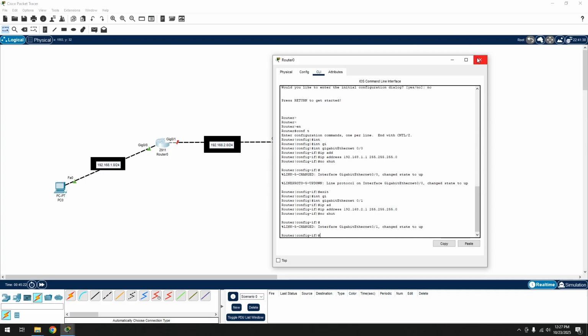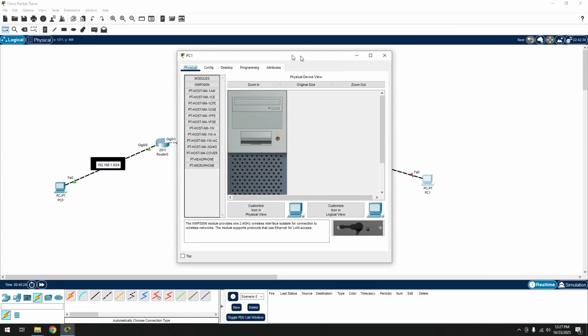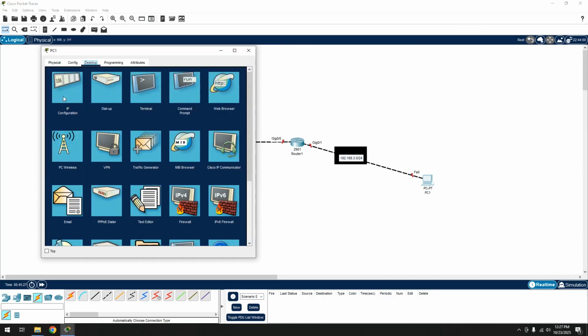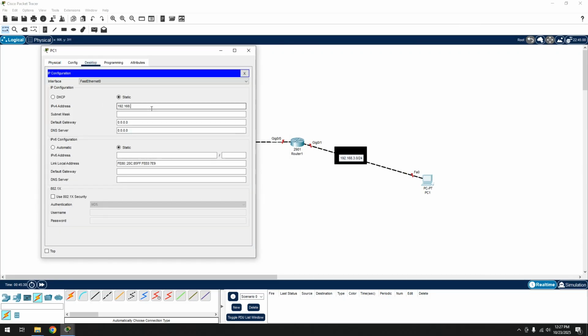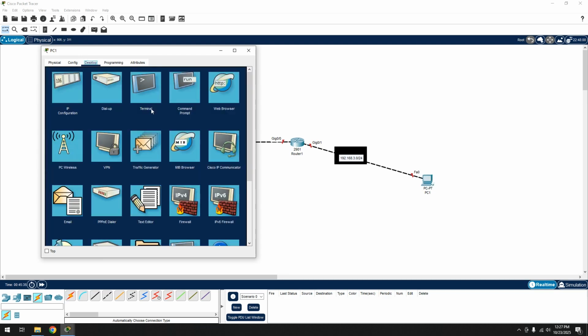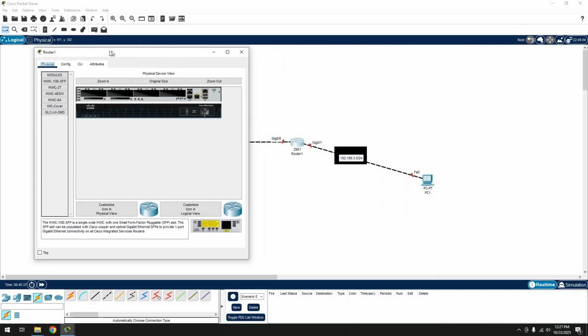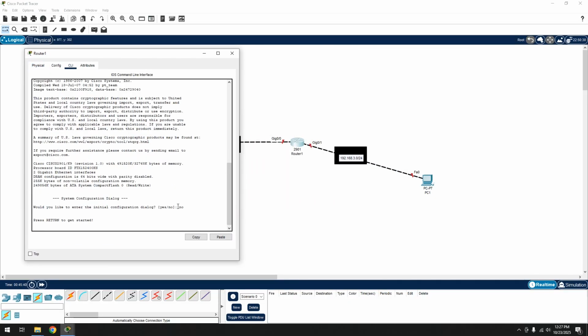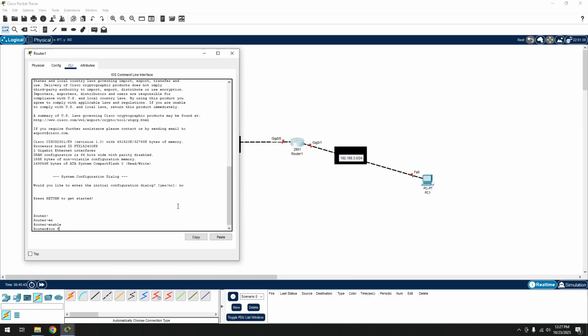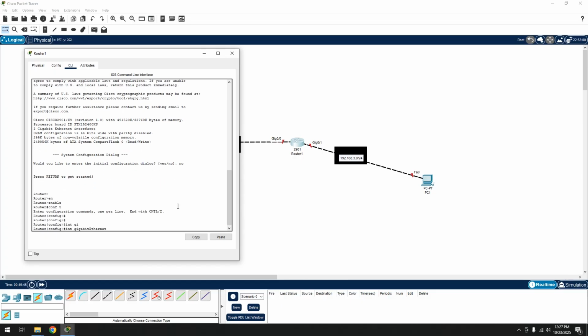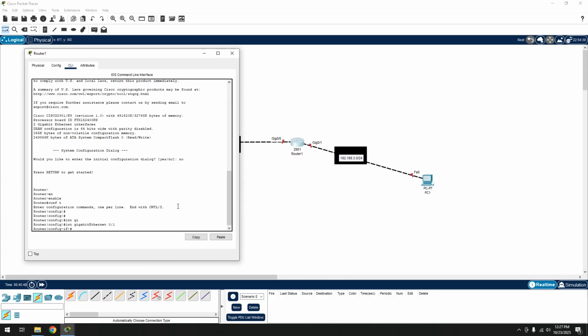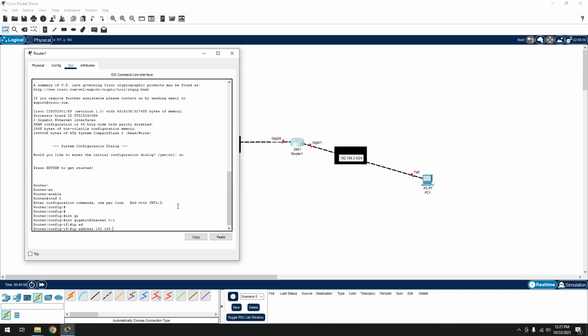Alright, we go to the other PC. It is going to be 192.168.3.2, with 192.168.3.1 as the gateway. Enable, conf t, interface gigabit Ethernet 0/1, and that's going to be the default gateway. IP address 192.168.3.1.